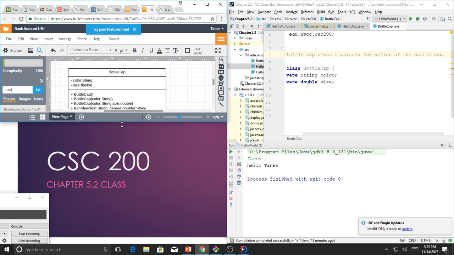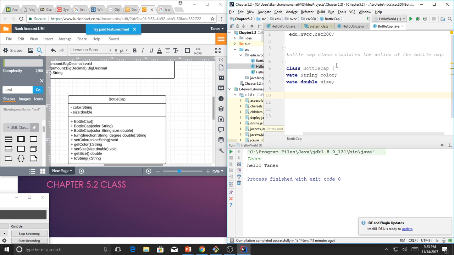So this is pretty much the code where we're going to have the attributes. What else do we need? Constructor, right? So constructor, public.